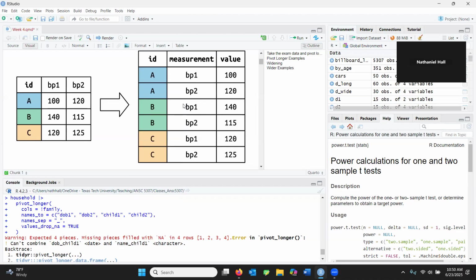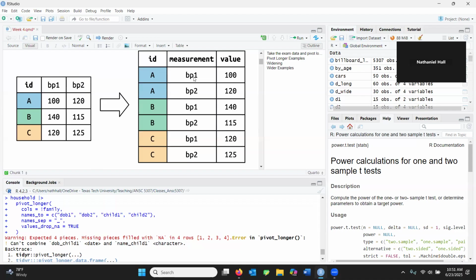So this first one is what we call the wide format. As you see, it presents the data in a generally wider format. In this case, with only two different measurements, it's not as obvious that it's wider versus longer. But imagine if there was, say, BP for blood pressure, measurement 1, measurement 2, measurement 3, measurement 4, measurement 5, 6, 7, etc. That's why this is called the wide format. So here, every column is a measure.